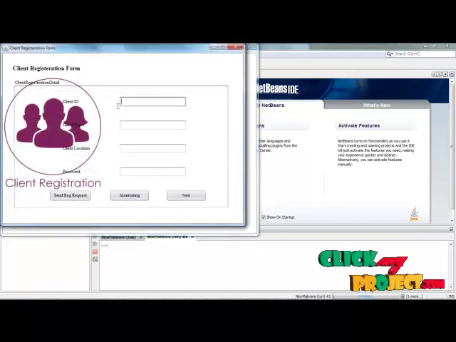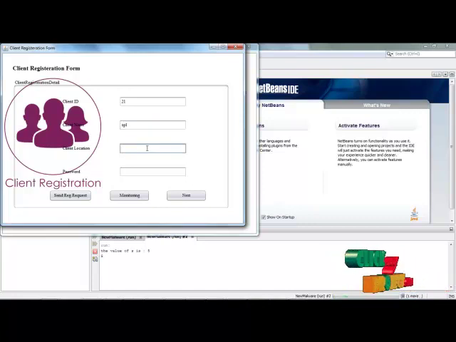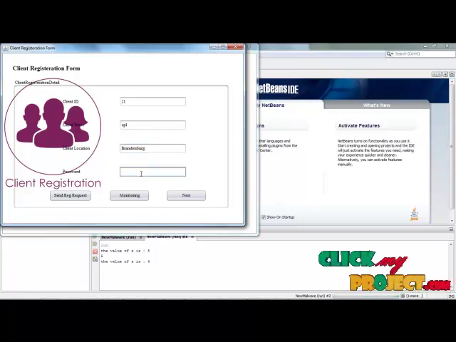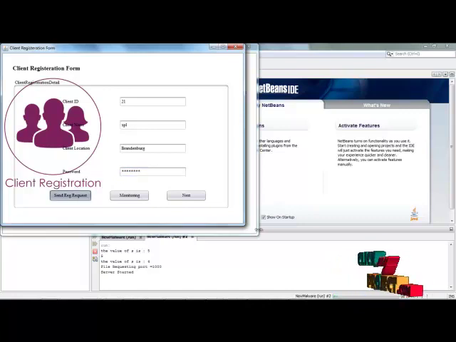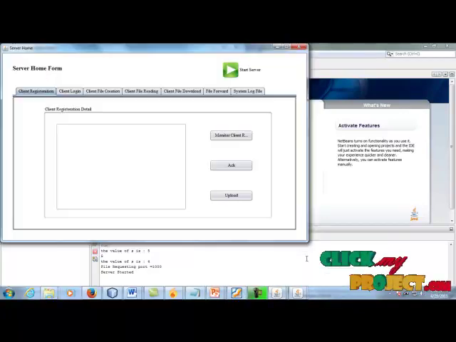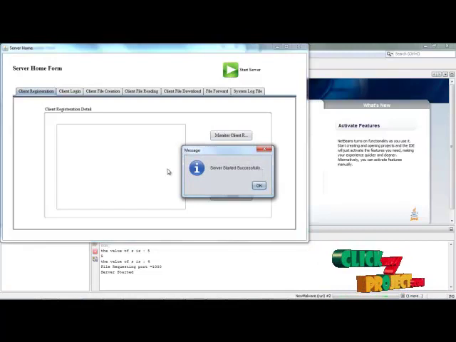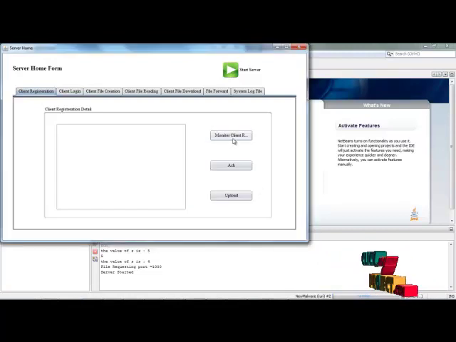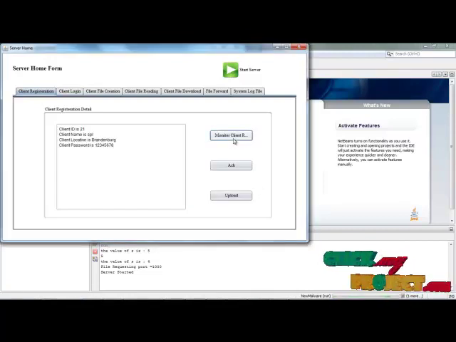Click client registration, give the ID, then the client name, then click client location, password, and send the request to the server. Then select the server home, start server, server started successfully, monitor registration.